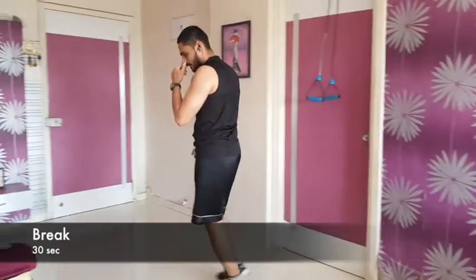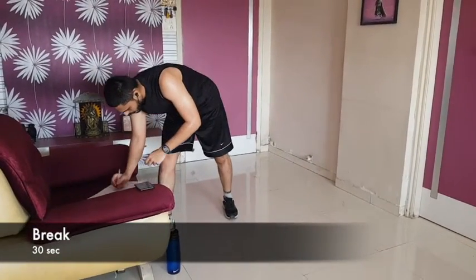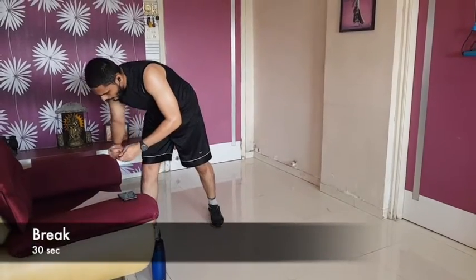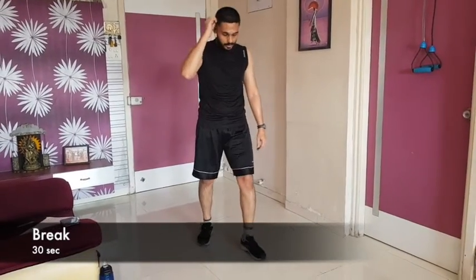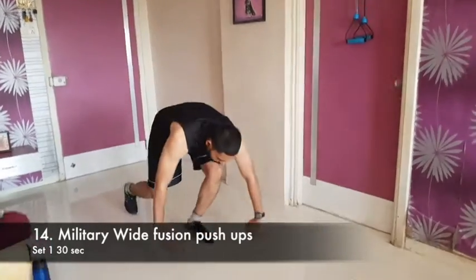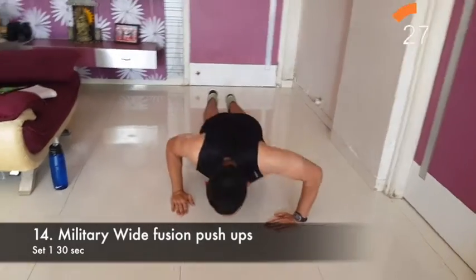Alright, 14 reps. Alright, now just how we did fusion or mix pull up, we're gonna be doing fusion or mix push ups. So, my right hand will be doing military, my left hand will be doing wide. Alright, wide grip. So, you see, forming a square. Alright, go.